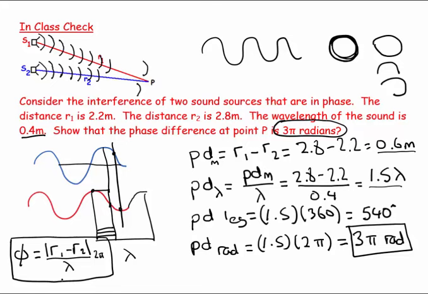So I think here's an example of do you learn an equation just to learn an equation, which is supposed to represent a visualization, or do you just worry about the visualization? And to my mind, I worry about the visualization. Whichever way you do it, there we have it. And so the answer is 3 pi radians.